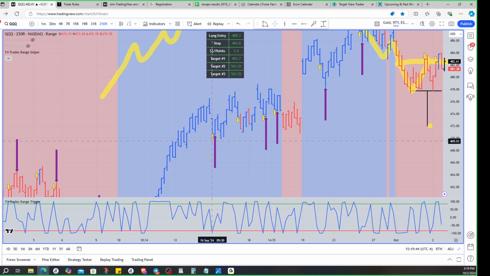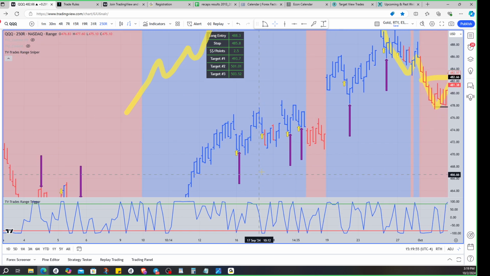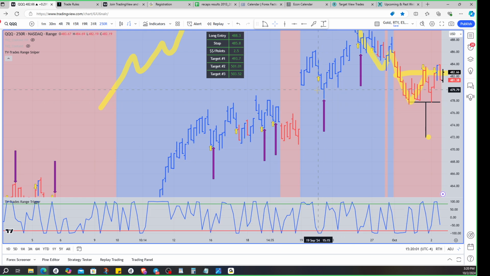What triggers this is when this goes into the oversold. When this goes down here into the oversold is what says, get ready, because you're going to have a trade coming up. And this is important that you understand, because the next thing that I'm going to tell you, which is another really important thing, builds on this. So when this goes into the oversold, on whatever time frame you're on, this is the QQQ on a 250 range, so we're doing ETFs right here. It's saying get ready, because the next up close is likely going to be an entry point.